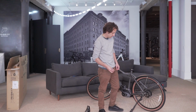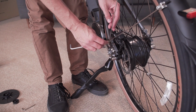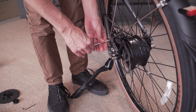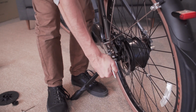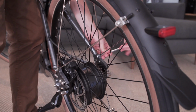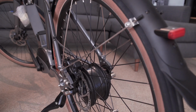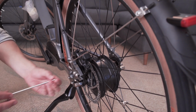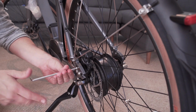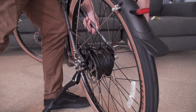Now let's move on to the rear fender and dropouts. Grab your 5mm Allen wrench and loosen each bolt. Take the bolt and washer, put them through the fender strut, and tighten. Same thing on the other side. If your bike does not have bolts installed in the accessory hole, use your 4mm wrench to install them. And repeat for the other side.